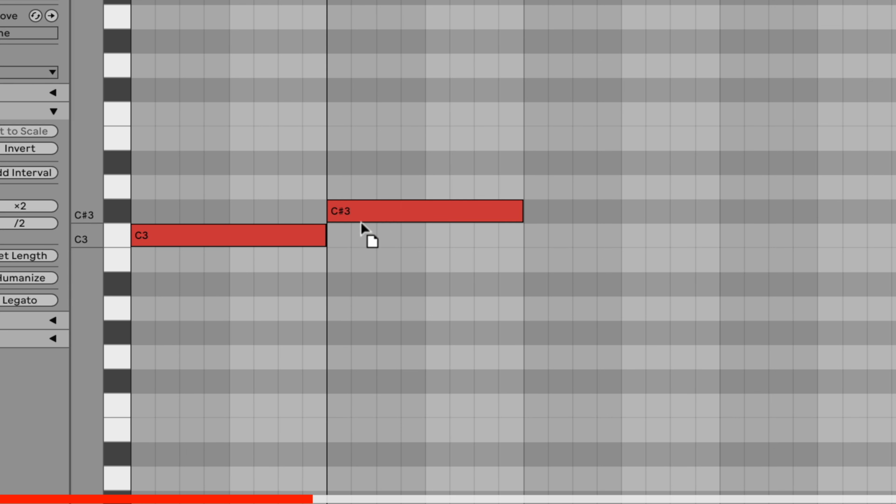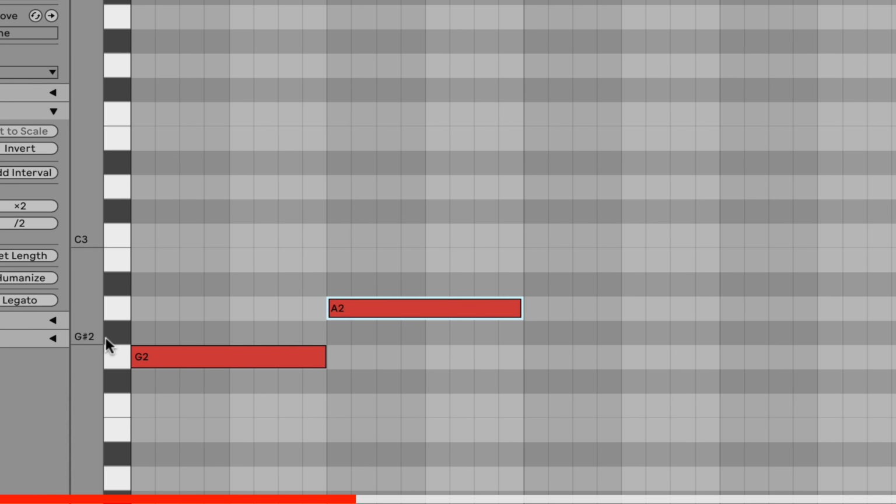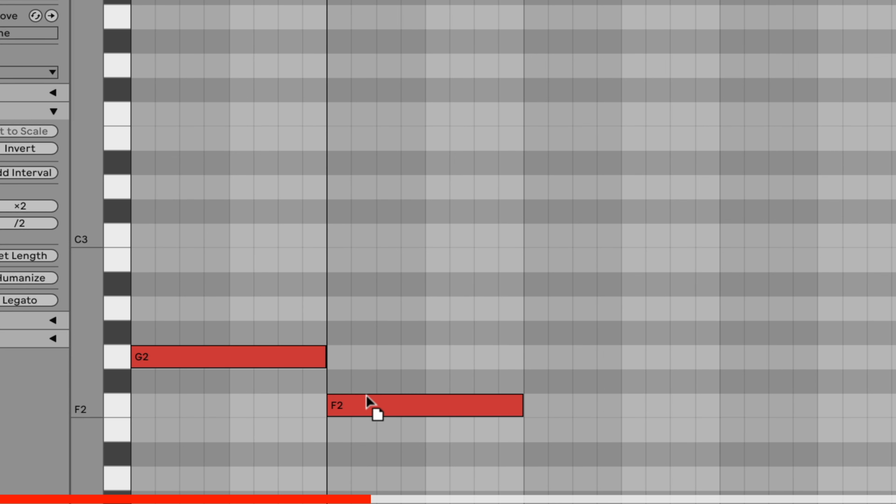And let's go in the other direction. A semitone below the C is the B, as we previously said. Now another semitone below that is a B flat or an A sharp, and that is a tone away from the C. And we can actually take this to anywhere on the keyboard. Again, let's go to G. A tone up from G is going to be two semitones up from G. So that's going to be an A. And a tone down from G is going to be an F.